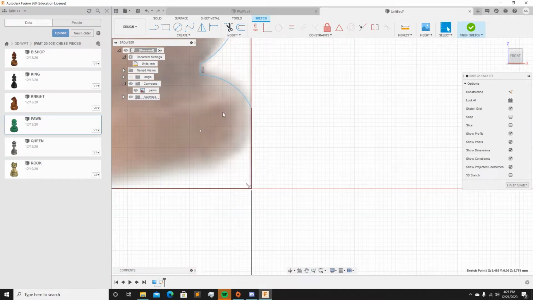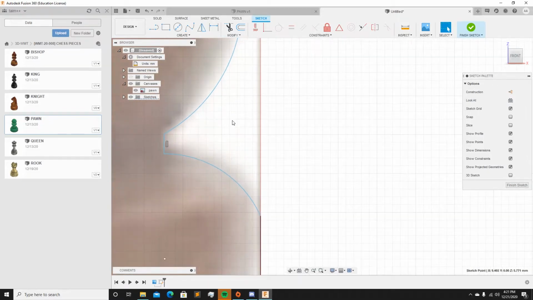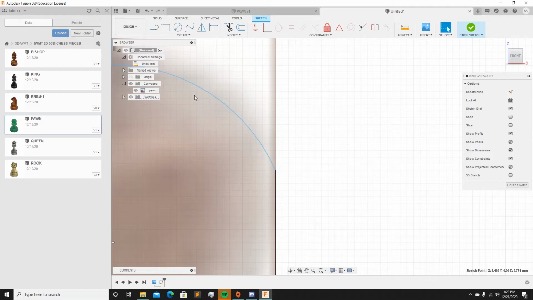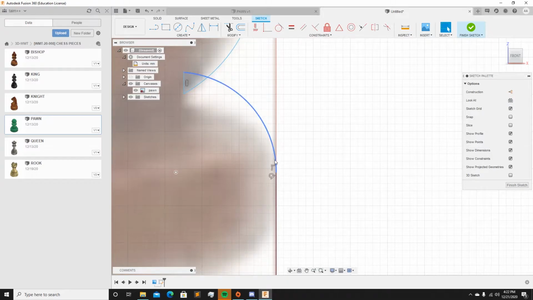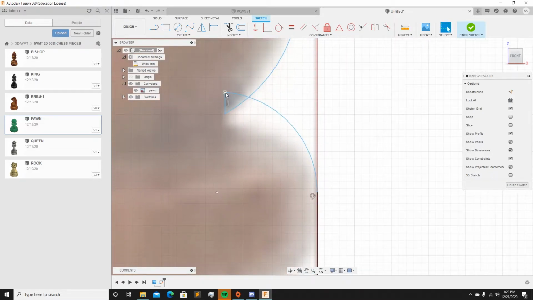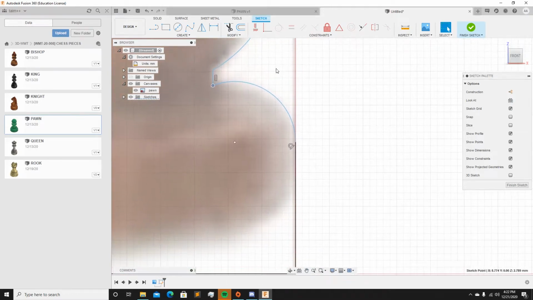So I'm going to go ahead and start dimensioning. I also want to use something called a tangent constraint. What that does is make an arc and a line more smoothly connected. We can do this by going to Tangent up here, which looks like a circle with a line next to it, and clicking on this and this. Now we can see that the line is more smoothly connected. It kind of messes things up, but we can move things down and move this a bit down and it'll fix it up.